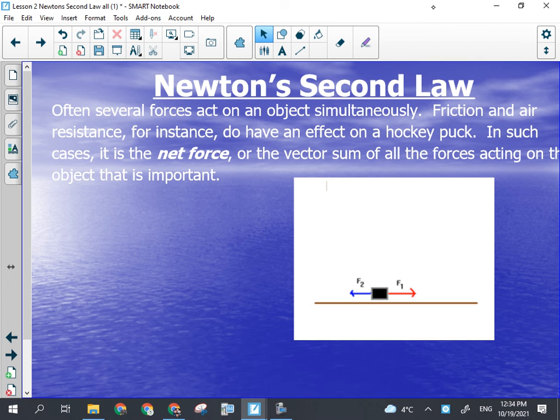In this unit we have to draw different types of diagrams. You still have to draw vector diagrams, tail to head, especially if you've got a lot of directional vectors. But first, we need to draw what's called a free body diagram. And that's what you see here. A free body diagram represents whatever the mass is that's being accelerated with just a box. And then we draw the forces as though they originate from the center of that mass. So in this case, we've got this box being acted upon by one force that's going to the right and the blue force that's going to the left. Which way is this box going to accelerate?